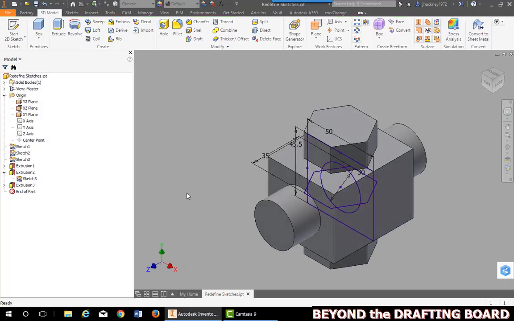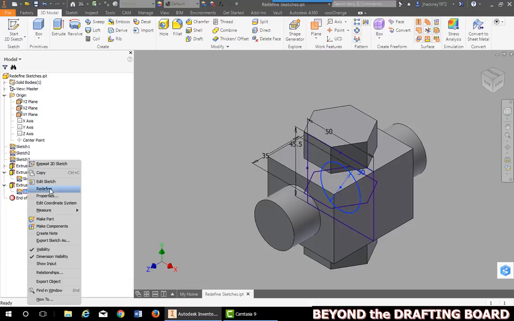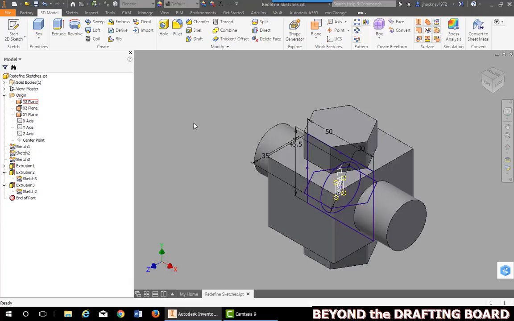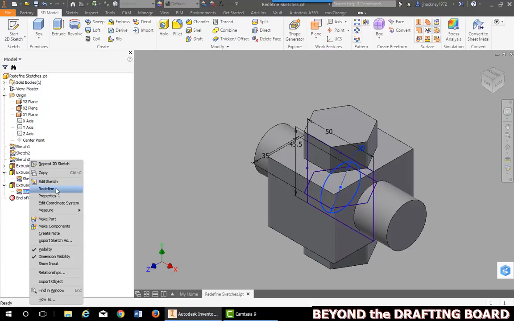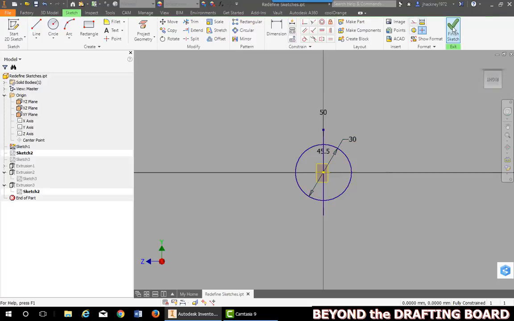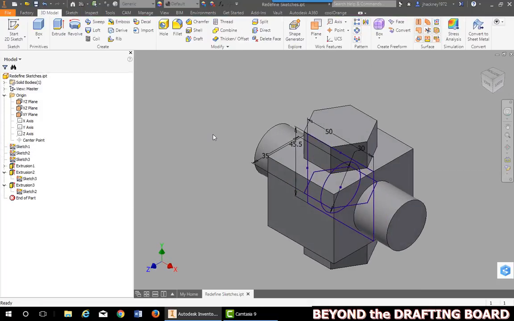Let's go ahead and do the circle coming out the YZ plane, the circle extrusion. So find the circle extrusion, which was the last one. Right click on the sketch, redefine, pick on the YZ plane, and voila, it moves. Again, it's always good to check your sketch for being fully constrained. This one is no problem. This can save you a lot of time if you find that you sketched on the wrong surface or plane.